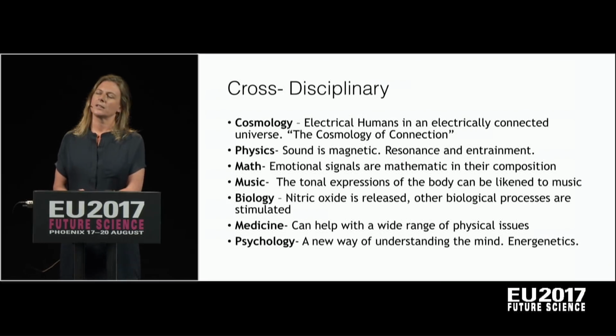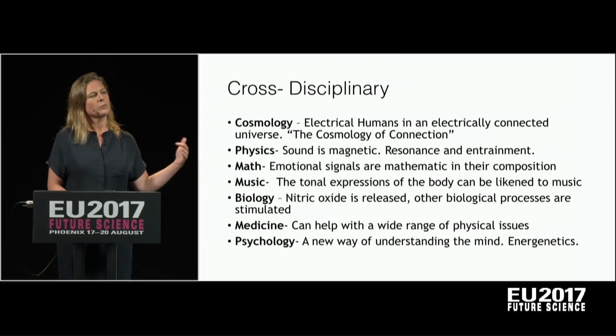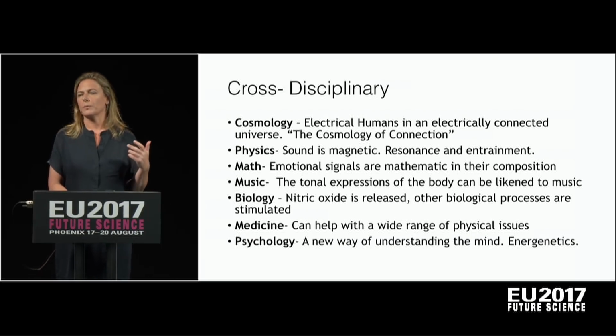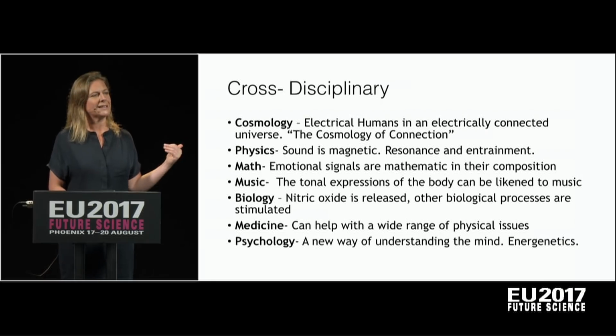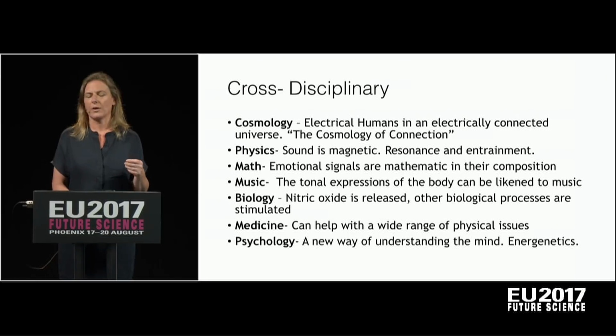Also, the physics concepts of resonance and entrainment. So initially, a tuning fork will find the distortion, and it will resonate with it, and it will produce the sound of that. But in fairly short order, because it's a stronger signal and because it's highly coherent, it will entrain the body into a more coherent expression.